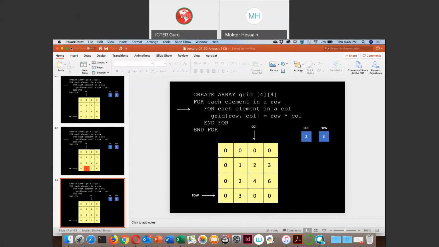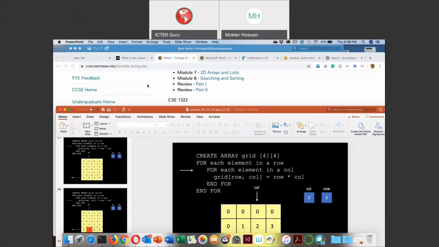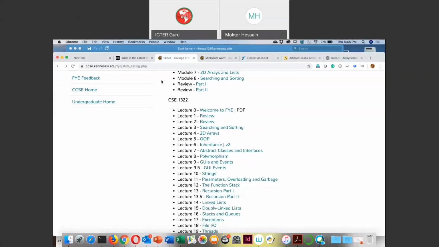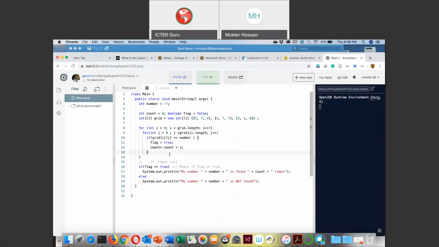Notice that there are some limitations of a regular array. Can anyone please help me by mentioning some limitations of an array? Have you ever found any? Yes.